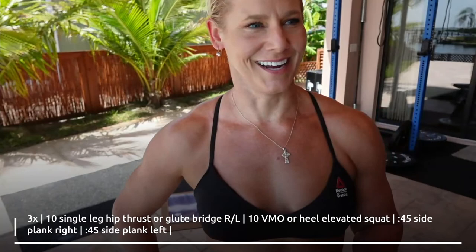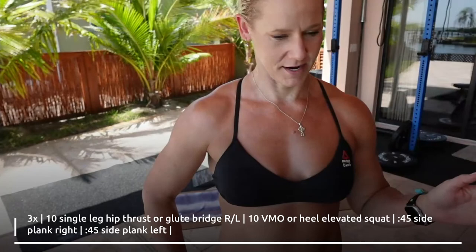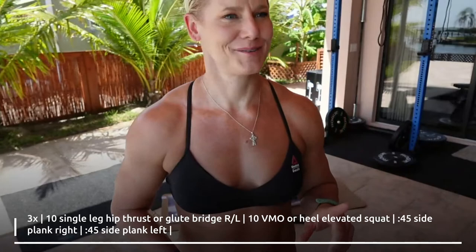So again, prehab, warm-up, it's gonna be three times through this. I'm gonna do one time through with you guys. But those 10 single leg hip thrust or glute bridge, 10 on the right, 10 on the left. Maybe 1 second pause at the top for a little bonus. Again, who doesn't love booty gains? Well, maybe there's some people. And then we have those 10 VMO squats or heel elevated squats.